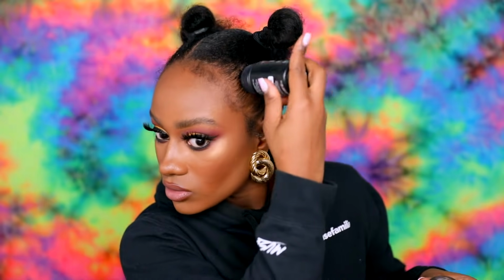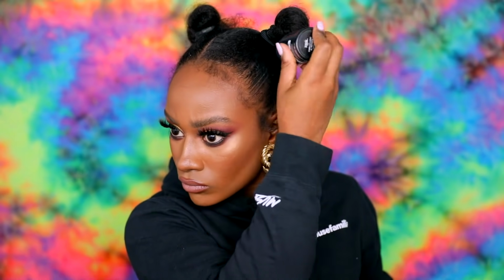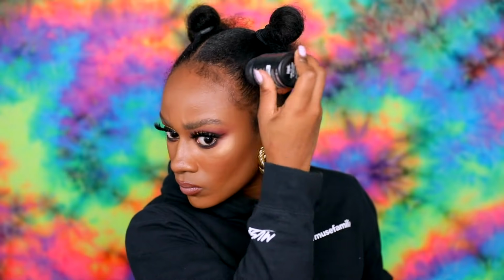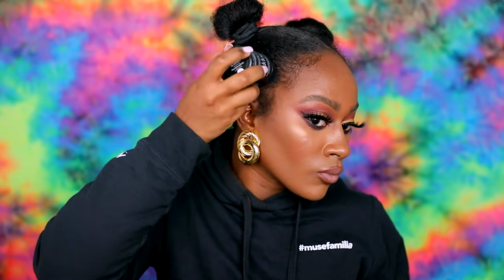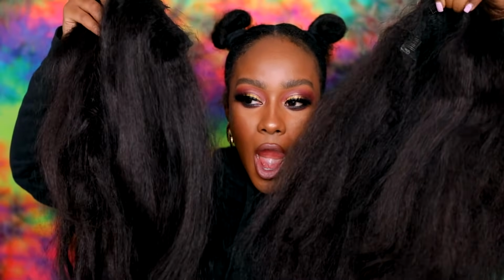I'm gonna push all my baby hairs to the front because they're so annoying. There's so many of them. So I'm gonna go in and fill in my hair with Topic right here. And I just go like this. See?